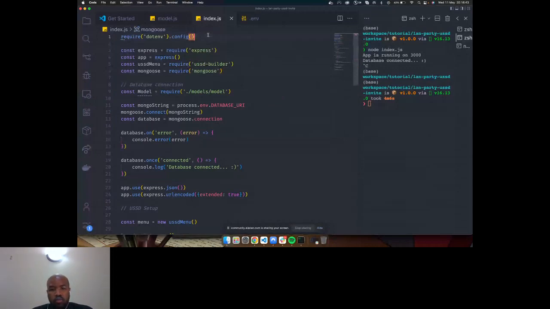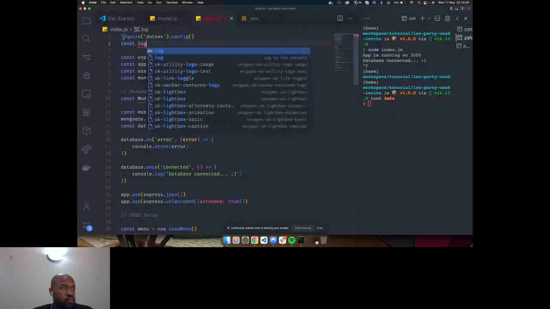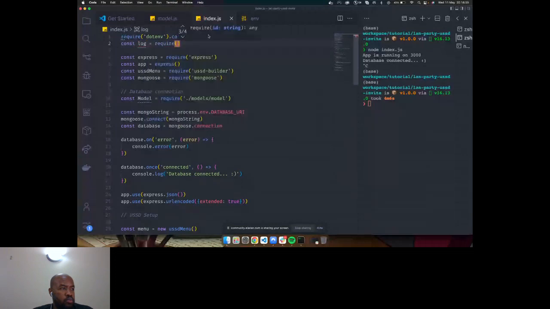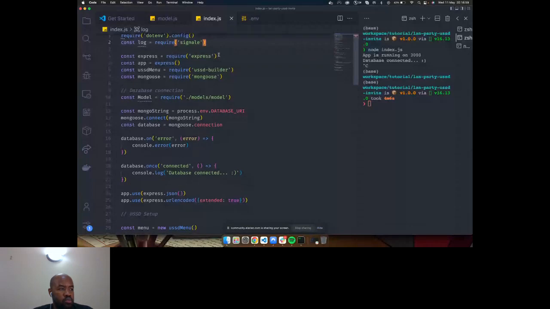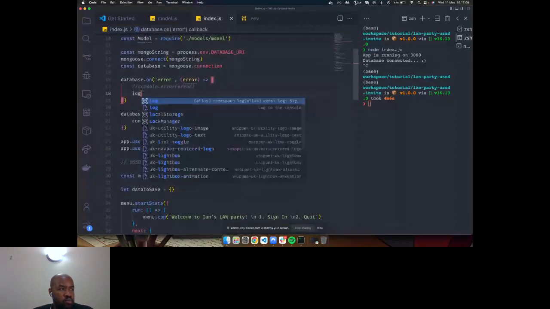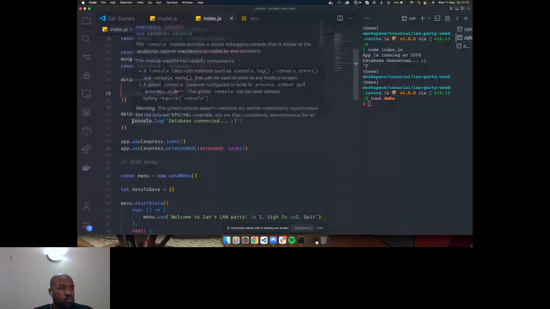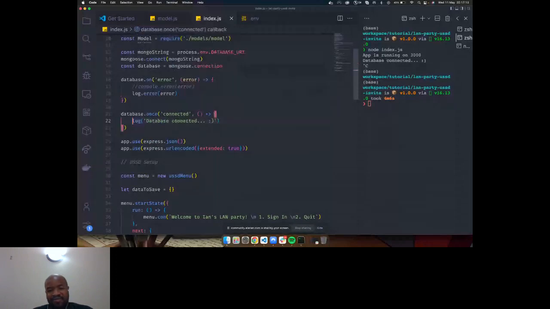All right. There's a place we didn't call in signal. So let's make our logs pretty. So const log equals require signal. And then we're also going to add Africa's Talking. Now, there are certain things you want to log very nicely. If there's an error, we want to ensure that the error is logged well and looks pretty. Log.info, amazing.